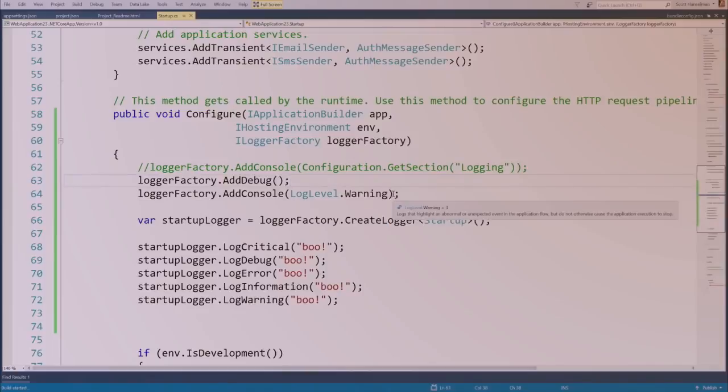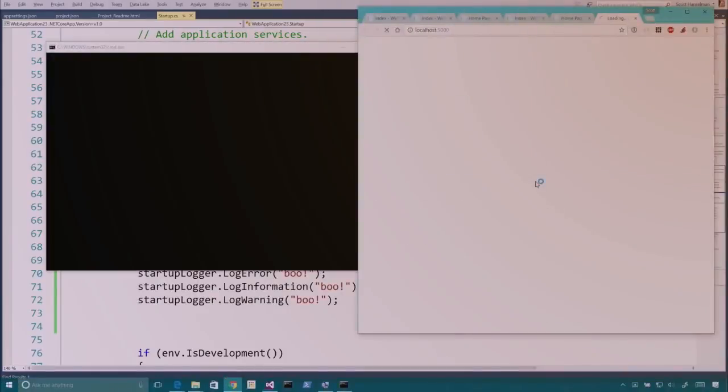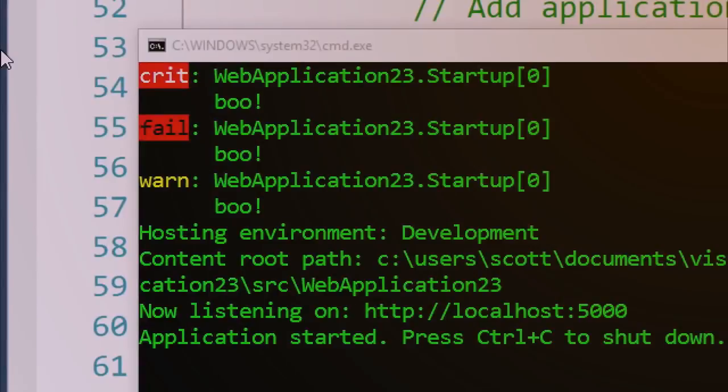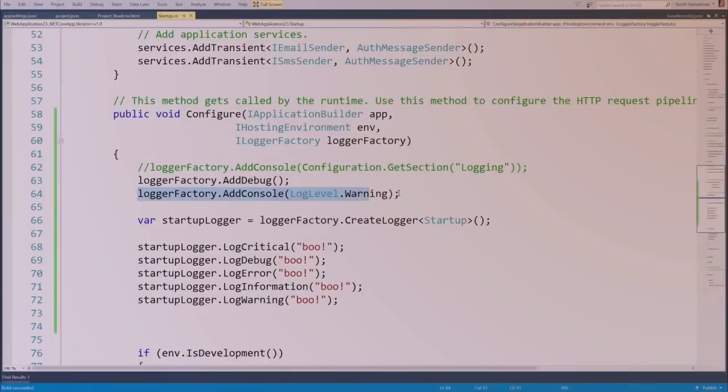We'll say dot, I don't know, warnings. So we're only going to see warnings and above. Anything else we'll ignore. You see, I can bring it out of the configuration, or I can just set it in code right there. So now my infos and my debugs are ignored. They all happen, but they're just thrown out. You don't need to see them. They're a no-op because I don't need to see them.